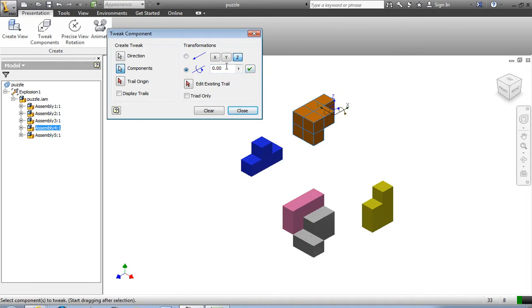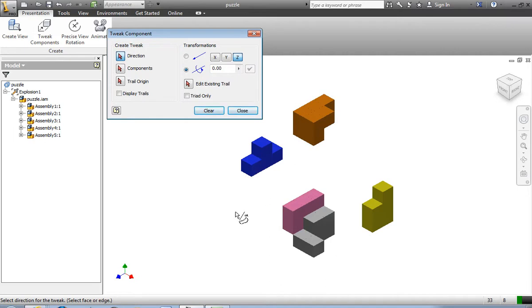And what this number is going to be is degrees. So for example, one revolution is 360. So we'll do a 360 degree rotation. And I'll go ahead and check that. Now, you're not going to see anything because with a 360 degree rotation, it starts where it stops. So it's not going to show you a preview. I'm going to go ahead and clear it. And I'm going to go on to my next one.